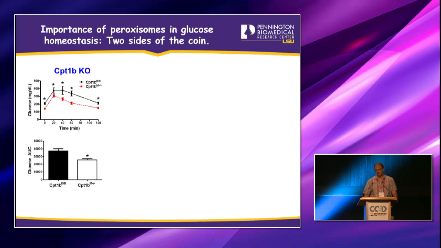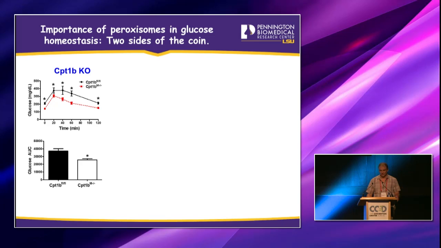So one of the most important things that I am interested in is how peroxisomes in muscle affect glucose homeostasis. So we performed a glucose tolerance test, and just like Randy's group, our cohort of CPT1 knockout mice had improved glucose tolerance. Now I guess I should probably back up for a second and say that when we present this data, it's very common for people to think, look, you're limiting the ability of the muscle to use fat as a fuel, so naturally it's going to compensate by increasing its utilization of other fuels. And I totally agree with that.